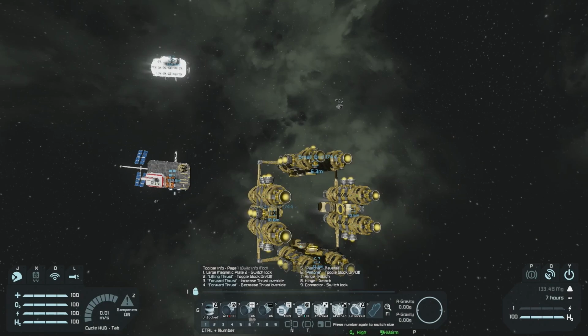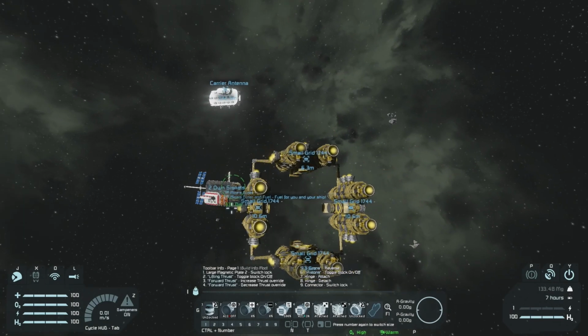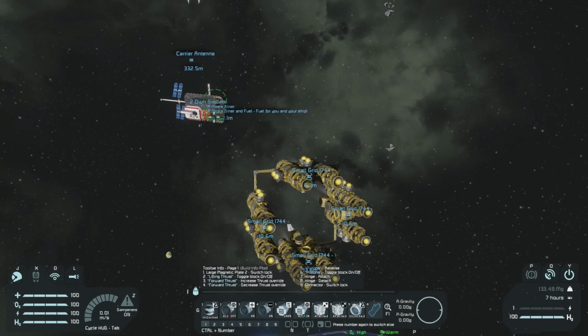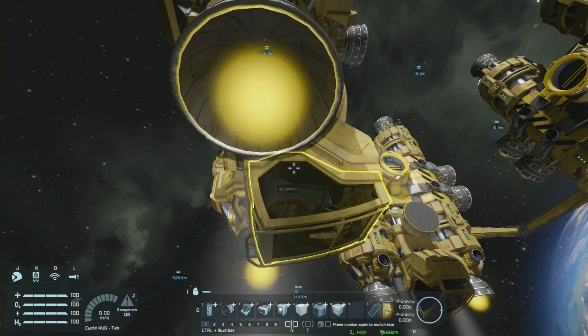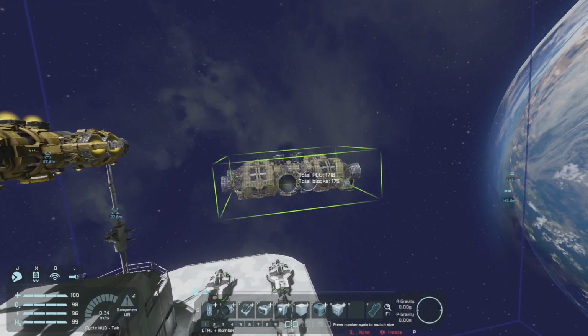Right. So now, you may see that glowing white, giant rover over in the distance. Our next challenge, the whole design idea behind these, is to be able to move large ships by attaching a bunch of modular thrust. So I'm going to see if I can create a big old ring around that carrier out of these things and fly it. Oh boy. I'm not sure quite how many of these we're going to need.